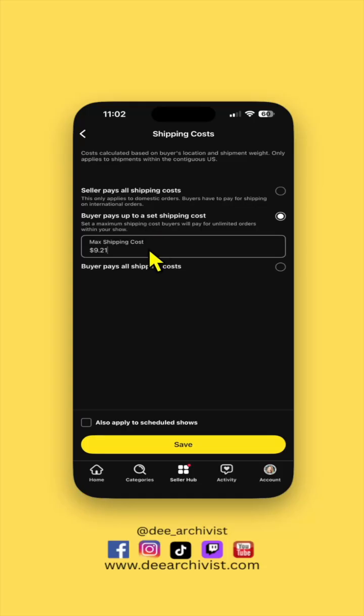Maybe. Some people go in and they pick their favorite number, like $7.77, right? That's the max shipping. So say somebody buys up to 5 pounds, and a bunch of people do that. How that works is they are already paying for $7.77. You're going to pay the difference at $9.21 and whatever is past that. I feel like sometimes people even do lower. They do the jewelry. I've seen people do $4 max shipping. That just means a buyer pays no more than this amount that you put. I've seen people put like $9, and then that means for every shipment you pay 21 cents plus whatever's extra over that.